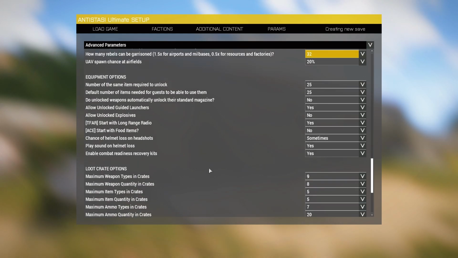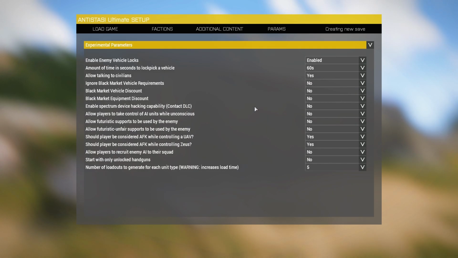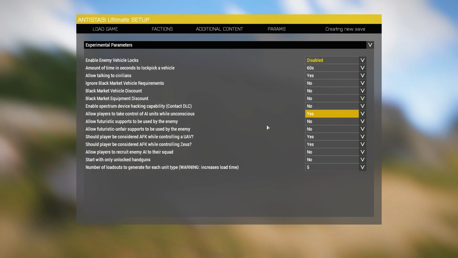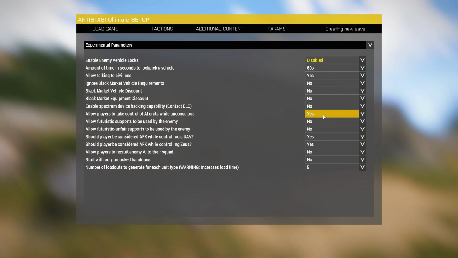And equipment options and loot crate options, I leave all as the standard, except for allow unlocked explosives. I bump that from no to yes. And as far as experimental parameters, enemy vehicle locks I disable right now because I have not had time to experiment with that. I do allow talking to civilians. I do allow player to take control of AI units when unconscious. Again, I use that sparingly.